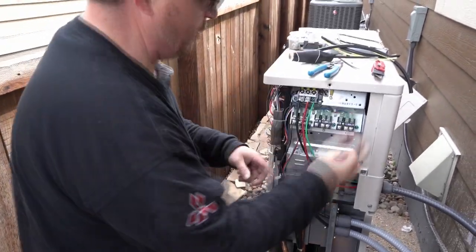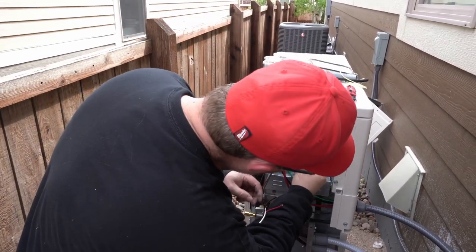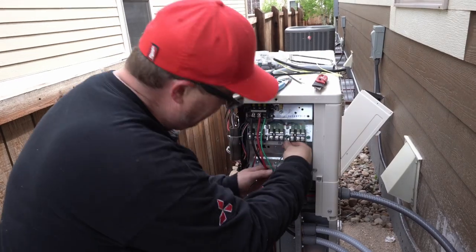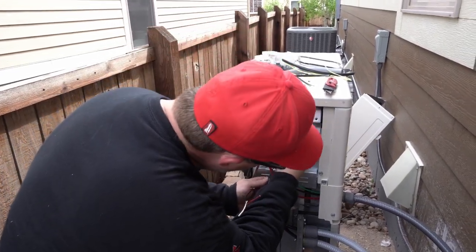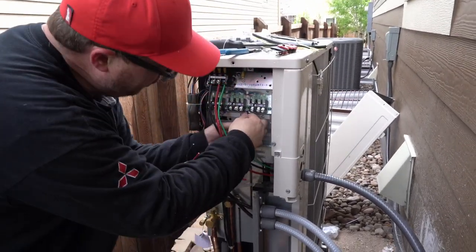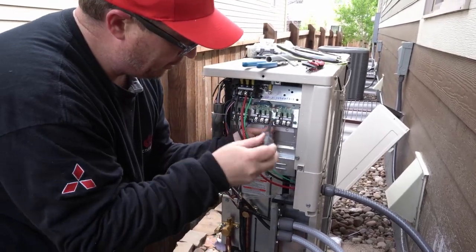Grab that oil. Now it goes right on there, boys and girls. Maybe let's go behind that. The electrician got here before us, so we gotta work around this wire. Hold it in there.